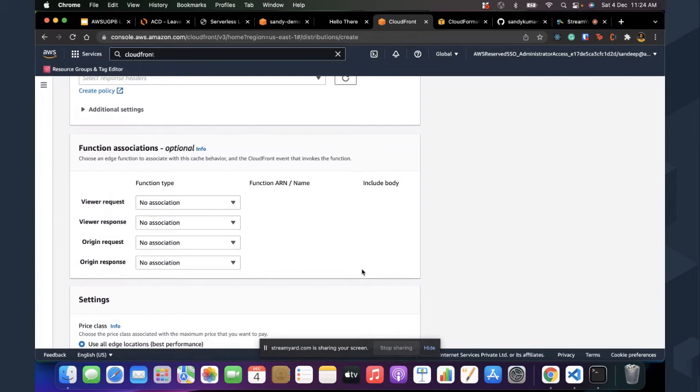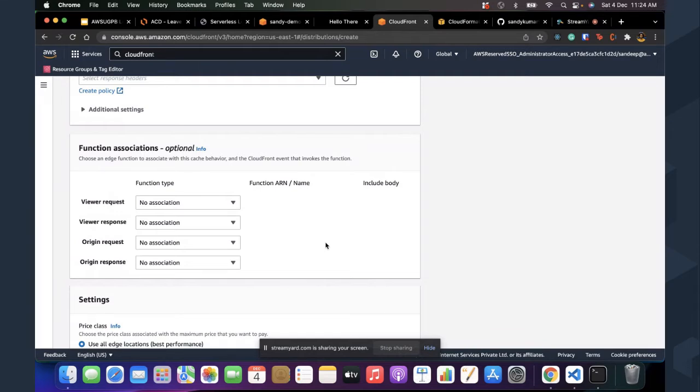So what you can do is configure the Lambda function to the viewer request, and what will happen is when a request comes, like when anybody tries to fetch the website, it's going to hit the Lambda. And in Lambda, you'll get information on where the source is, like the IP address or the geographical location of the user. Based on that, you can send the response that it must be in INR or it must be in USD. So when the file is being fetched, you will also get what currency the website should display, whether it's INR or USD. And based on that, the front end can load.